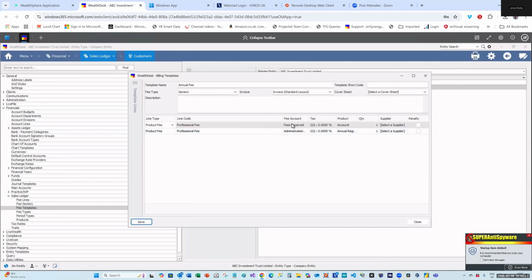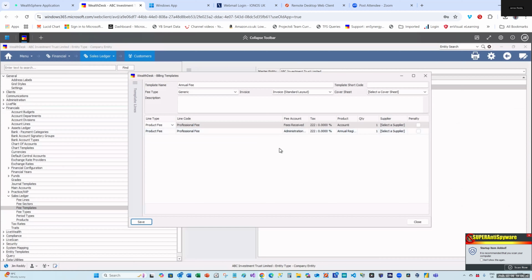Then we can set up the template, what the product is, the fee account. When you actually configure these products, you map what fee account it's going to go to, what revenue account it's going to go to. And the accounts receivable is always mapped at the customer level, so each customer can have their own accounts receivable section within the general ledger.